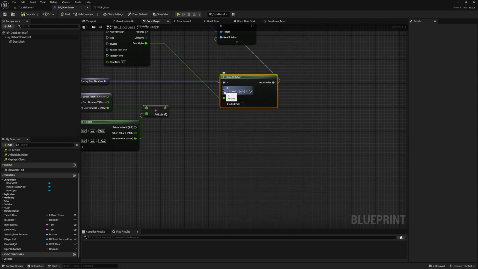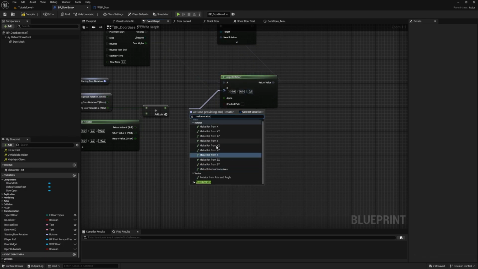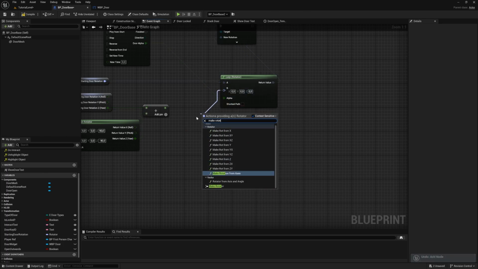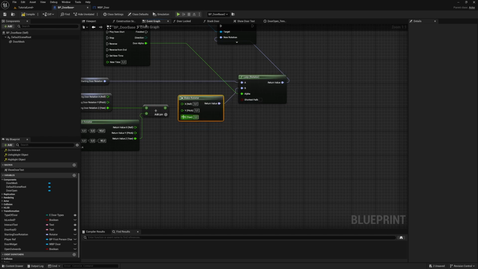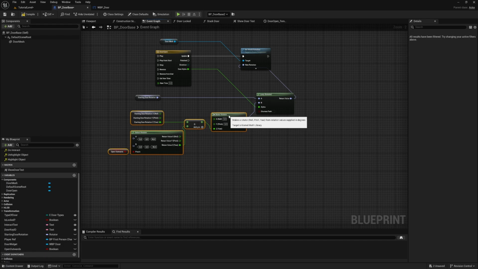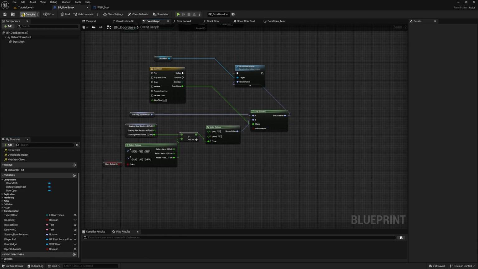Then from the B here, we can either split this like this, or we can make rotator here, and we can put the Z-axis in like this. And what this does is allow us to have a way of choosing which way the door will open. Make sure you click the little eye here to make it instance editable.